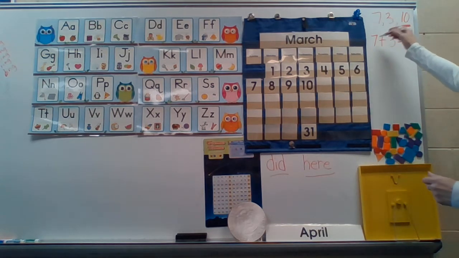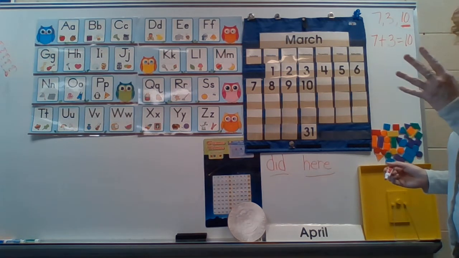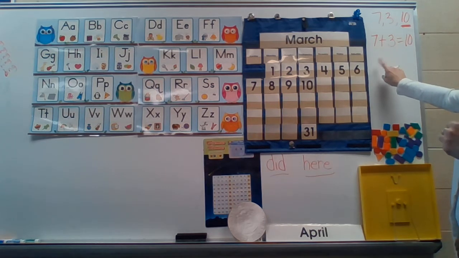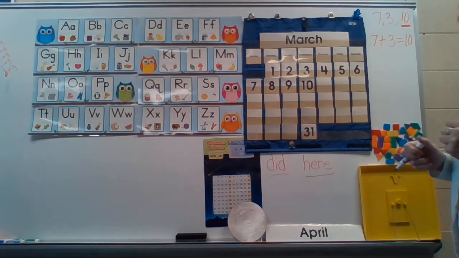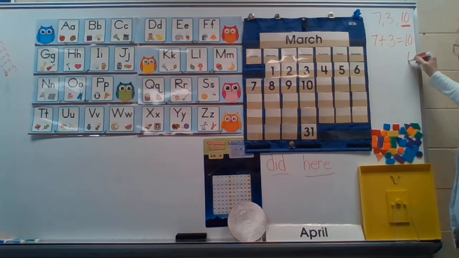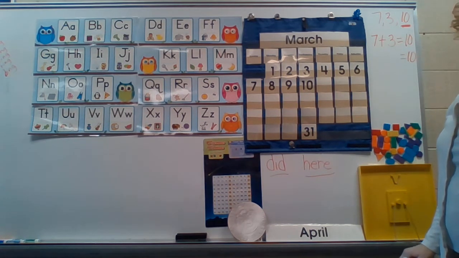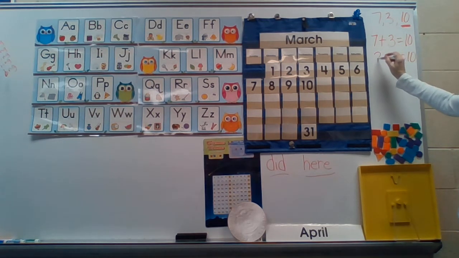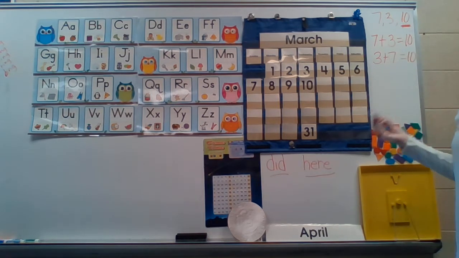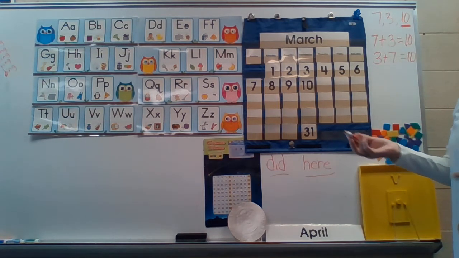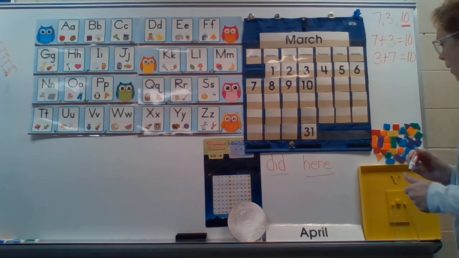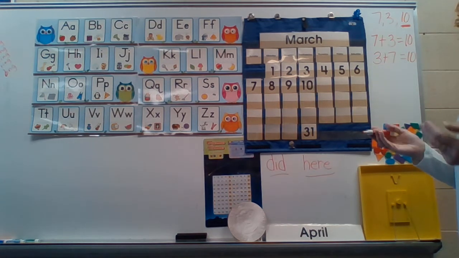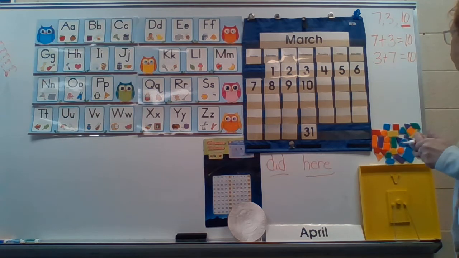Now I know I'm going to use these same 3 numbers all the way through when I write my 4 number sentences. Here's one of my pluses, and I'm going to write another plus. So what's my other plus going to be? Because it has to equal 10. That's right. I'm going to just move these two parts around, and I'm going to put 3 over here and 7 over here, and it's not going to make any difference. It's still going to equal 10. 7 plus 3 or 3 plus 7. Either way, when you're adding, it's going to add up to the same amount, 10.